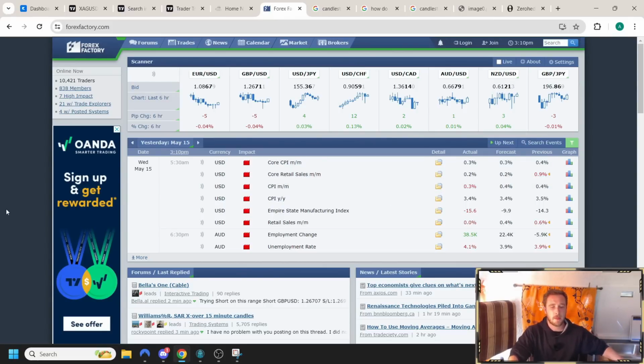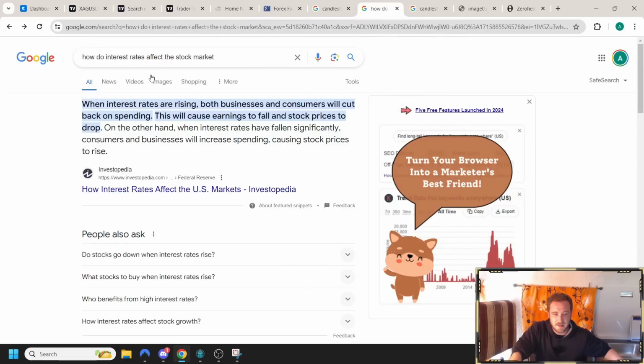Because people want to know, what's CPI? How does that affect the market? What about an interest rate? What does it mean if interest rates go up versus interest rates go down? Google. We've got the power of the internet, okay? And in fact, I think I did it right here. Instead of me skewing up everything, you could just type in, how do interest rates affect the stock market, right? It will tell you. How do CPI numbers affect the market? What does it mean if CPI numbers are higher or lower, right? Instead of me sitting here explaining, well, this is what it means, because I believe in something completely different.